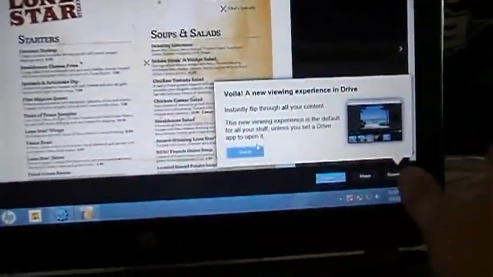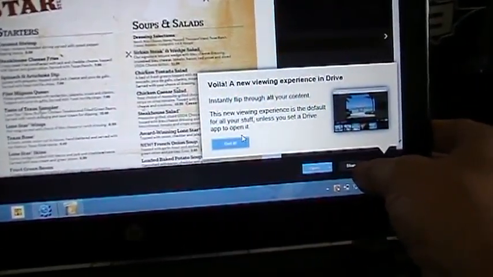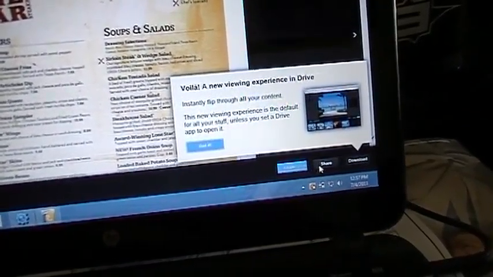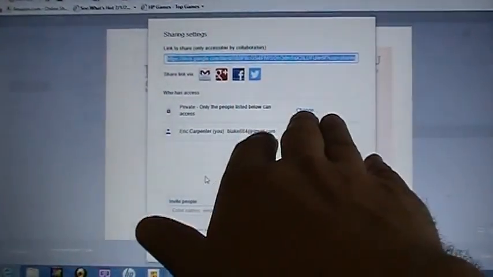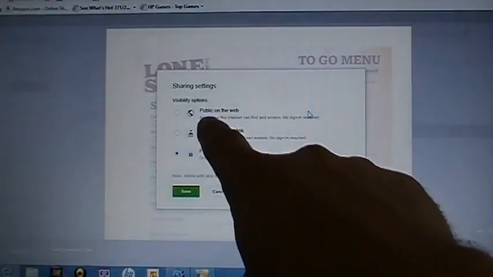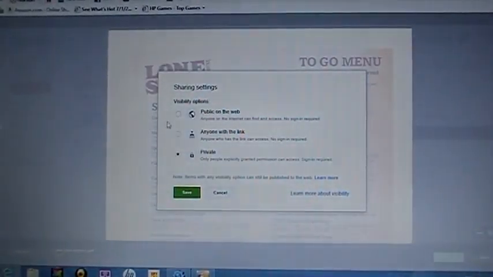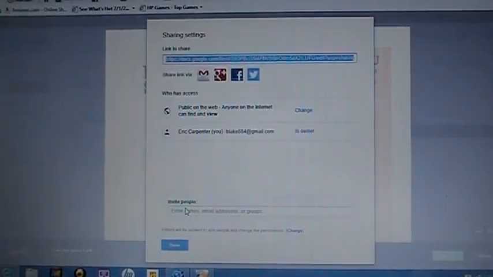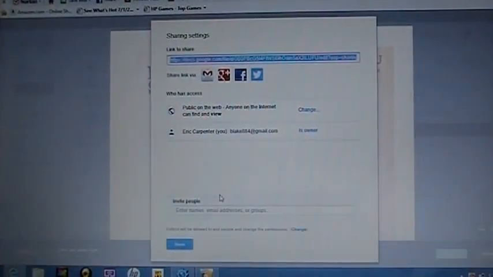This is a little different. I just pulled it up for the example than the one we just created. And then down here under Share, you'll click on that. And then when you hit Share, it'll come up as private because you just downloaded it to your platform. So what you want to do is change it to public. Change it to public on the web. When you change that to public on the web, now this PDF file can be exposed and shown anywhere.